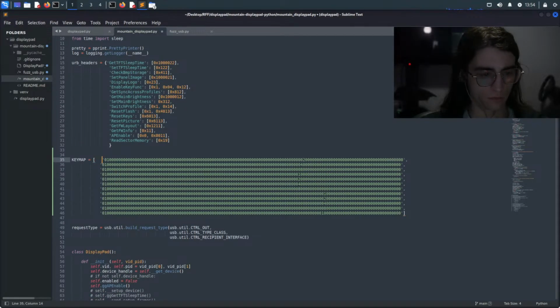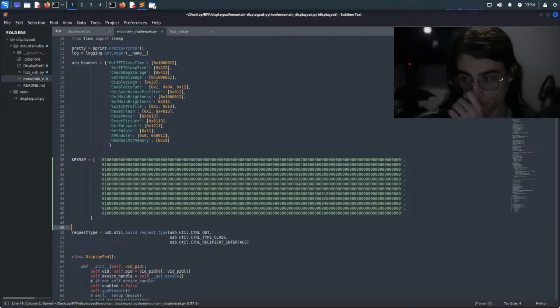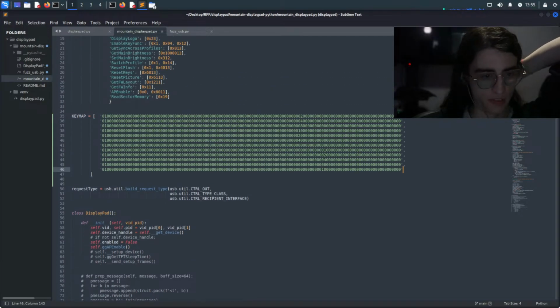Alright. Okay, so that's our key map. 1, 2, 3, 4, 5, 6, 7, 8, 9, 10, 11, 12 keys. We're just gonna get lazy with it.